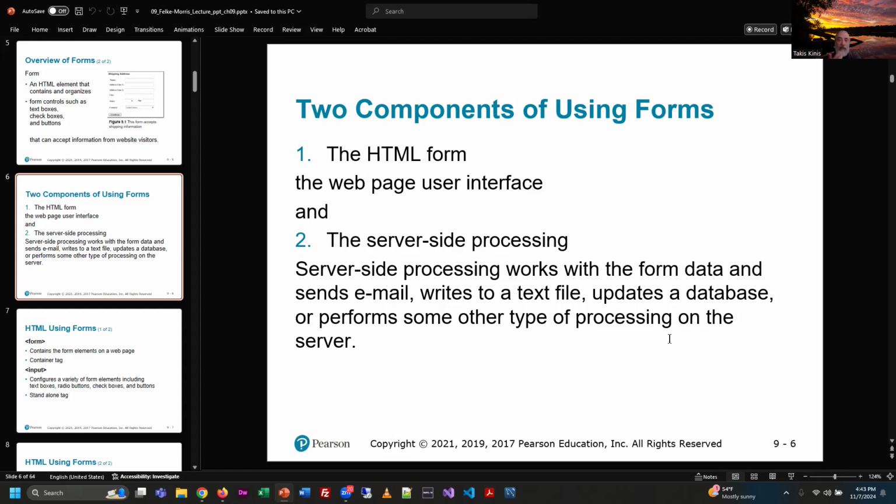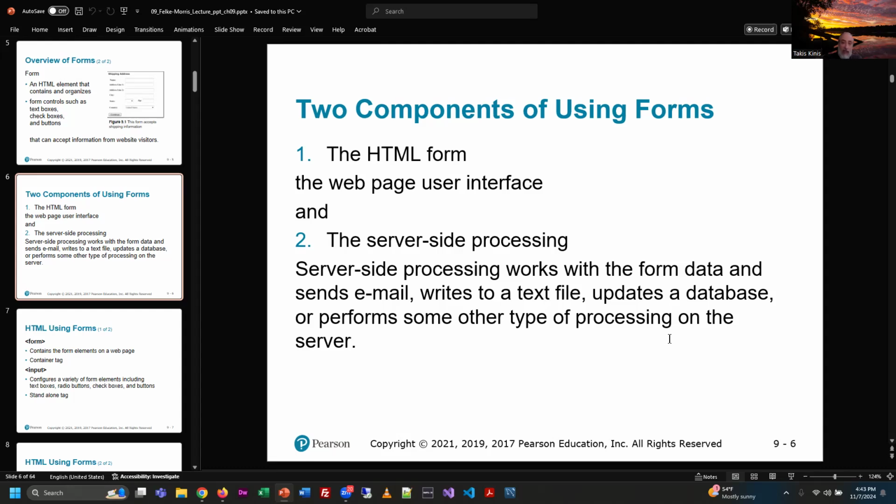So for example, if the HTML form is like logging into the website with a username and password, you type in your stuff and you hit the button, one of the things the server-side processing might do is get you logged into the site and then put a little thing up on the screen that says, welcome, Joe. You know, we see you're signed in today, and the Packers lost, right? Or whatever, right? But the point is that server-side processing can do a lot of different things, right? And they kind of highlight a bunch of the key ones here.